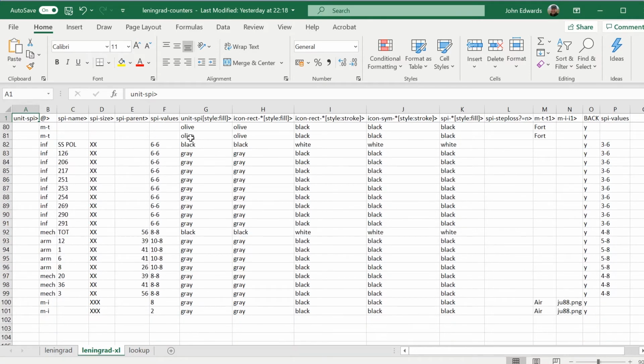The other interesting stuff here is it's also got some colouring, so you'll see my SS unit has black with white text as opposed to grey with black text. Couple of other interesting bits and pieces in here. You'll see I'm using all these different symbols, but I've got a slightly interesting one called MT. Now that's actually generating something called a fort, and that's an olive colour with black text, and the black text is going to drive the fort value.